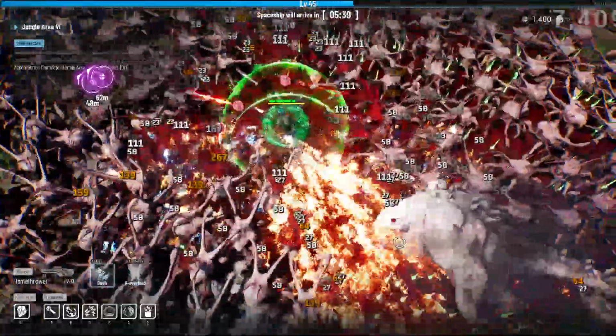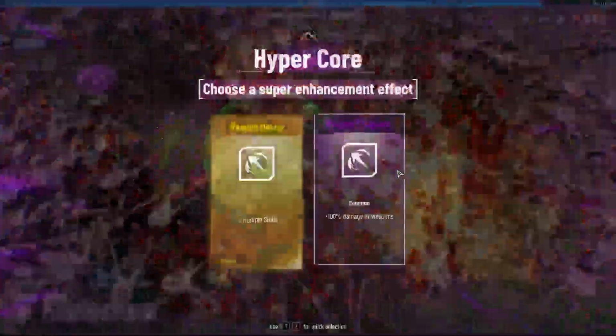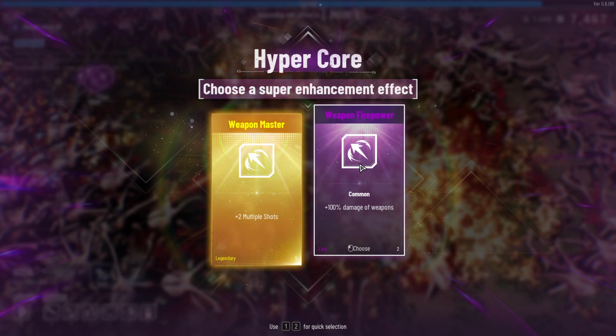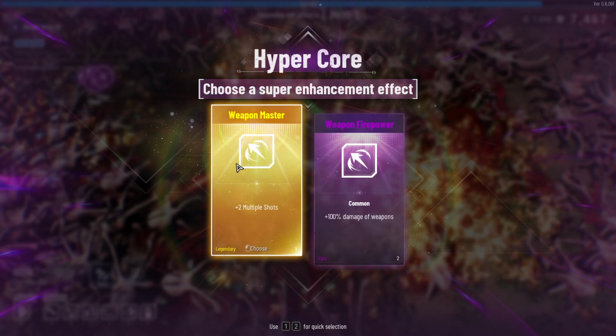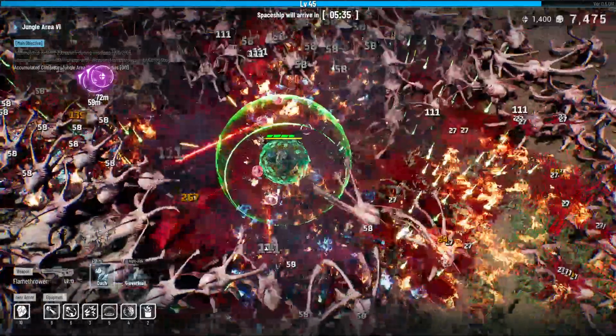Need to stay just far enough away from him. Right, anyway, pick up his hypercore. Multiple shots I don't think really helps, because I don't know, actually, but increasing the damage. Because I don't know how many shots the flamethrower counts as having in the first place. Let's just go with damage.